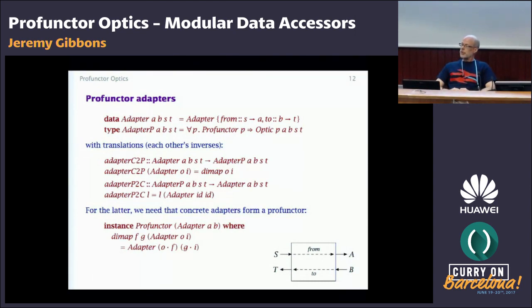So how do they work? The one that turns the concrete thing into the Profunctor thing is the easier one to make. If you've got to define an optic PABST, which is to say you've got to be able to turn a PAB into a PST, and happily you're given a function from S to A and a function from B to T. So if you've got a function from S to A and a PAB and a function from B to T, you can just use DIMAP, and that will stick the little adapters on either side of your Profunctor object, the transformer, and make the PST. So that's what the function adapter C to P does. It just uses DIMAP and just puts the two components O and I on either side of the transformer.